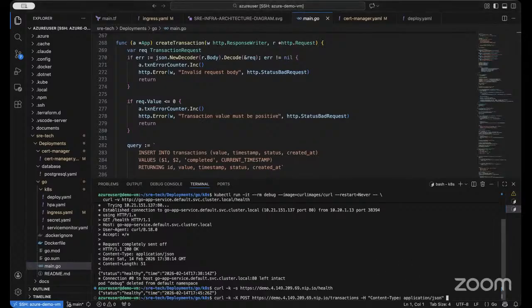Okay, and then this is for the headers. And then I think we need to pass the payload.